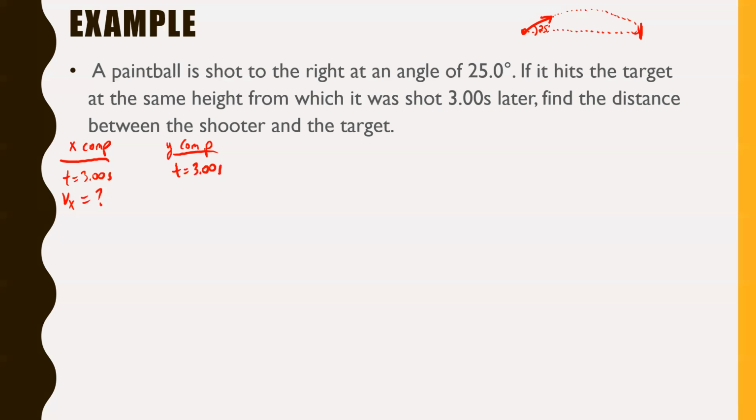Now, in terms of an X velocity, we'll call that Vx, we have no clue. I have no idea what that X velocity is. I also have no idea what the X distance is. That is what we're trying to find: the distance between the shooter and the target. That would be our dx, so I'm going to put a little star here. That's what I'm hoping to find. Since I'm looking for my dx, I need to find Vx first in order to find that dx, because all the X components are connected and the Y components are connected with themselves. But since we don't have Vx, we have to look at our Y component to see if we can get Vx somewhere. It doesn't look like we have a lot in the Y direction, but I promise you we actually have more than it seems.